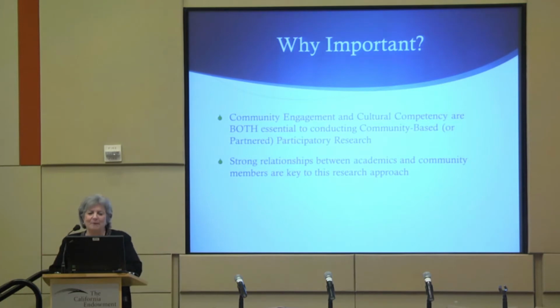So why is this important? Community engagement and cultural competency are both essential to community-based or community-partnered participatory research. We need strong relationships between academic members and community members in order for the research to be relevant, in order for it to make sense. I mean, why do it if we're not going to see results that benefit the health of the community?